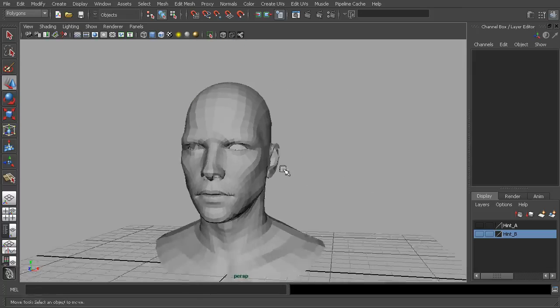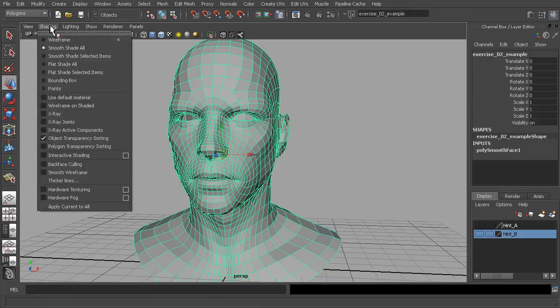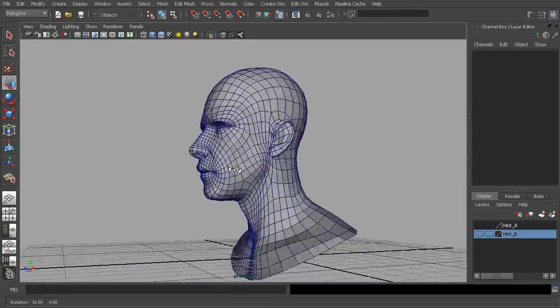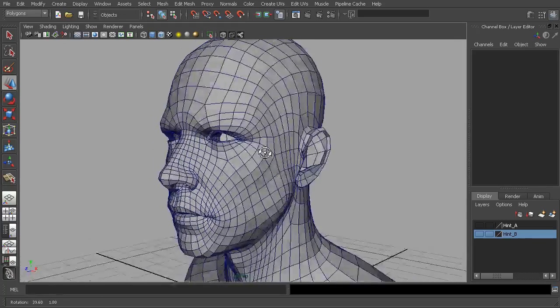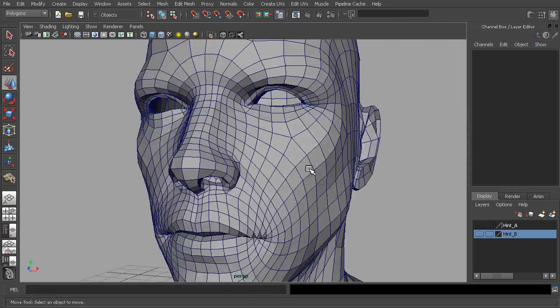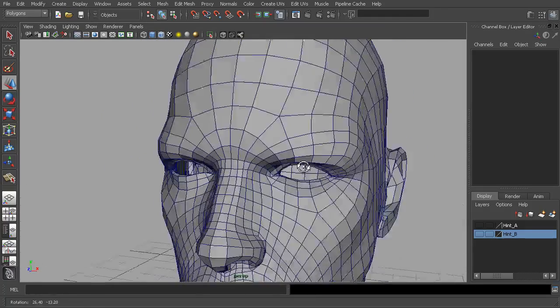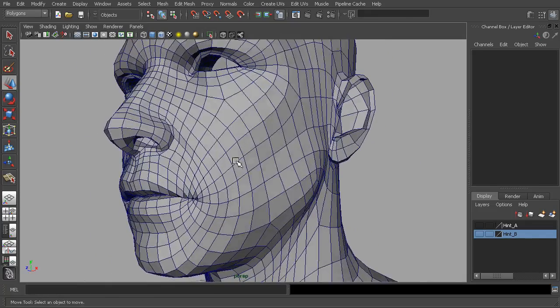So we've got our head model here. I'm going to go ahead and do the same thing we did for the n-gons, and I want to be able to see the edges. So I'm going to go to shading and turn on wireframe on shaded, just so I can see this. Now the triangles probably are going to be a little bit harder to spot than an n-gon. I mean, we can look around this mesh and maybe pick up a few. In these larger open areas, you're probably either not going to have too many, or they're going to be very easy to spot. So I would spend some time looking in some of the smaller crevices and areas.